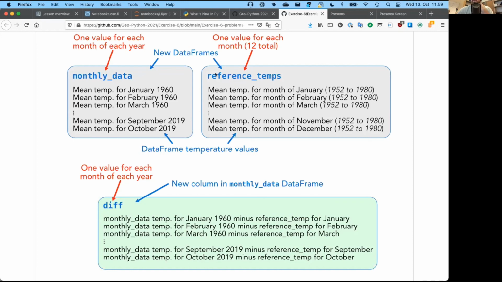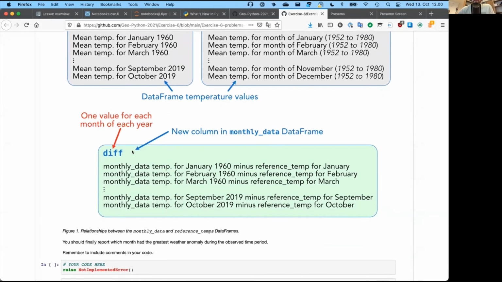Then we'll have a second new data frame that gets created in part 3 of these reference temperatures, where you have a mean temperature for the month of January over a range of years. So between 1952 and 1980, what's the average temperature for the month of January? So it'd be a single value for each month. There'll be 12 values here total, whereas here you'll have one value for each month of each year, which means if there are 601 values like we had in our lesson for today, there would be 601 temperatures in this monthly data frame.